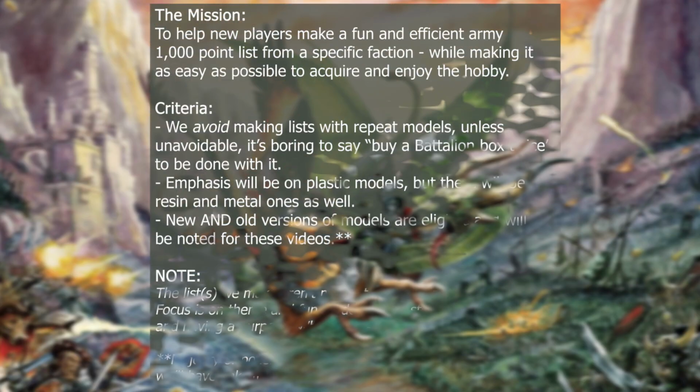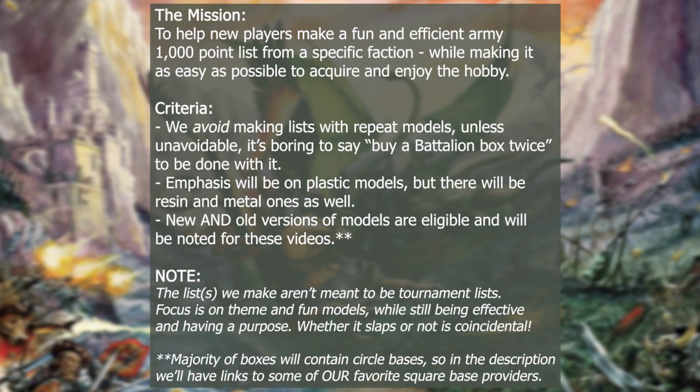The mission is simple. Make a fun and efficient 1,000-point list from a specific faction while making it as easy as possible to acquire and enjoy to hobby on. The criteria is as follows. We avoid making lists with repeat models unless unavoidable. The emphasis will be on plastic models, but there will be a lot of resin and metal ones as well. It's the nature of the game.